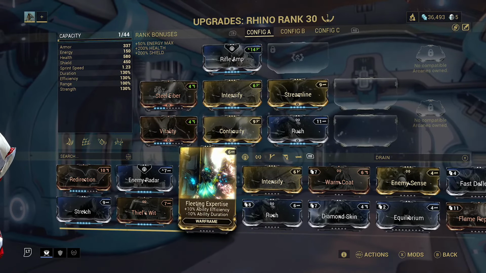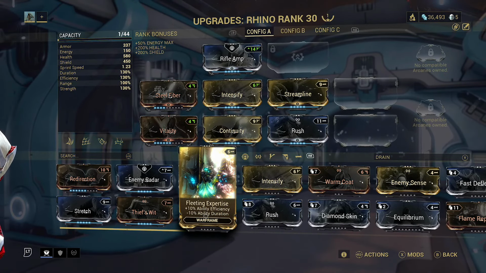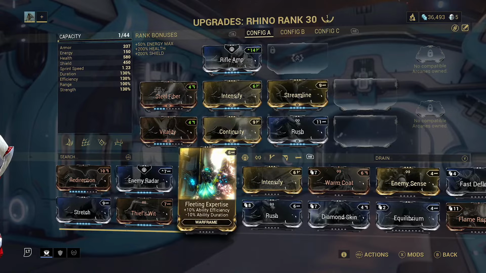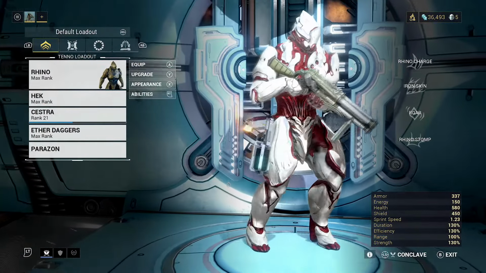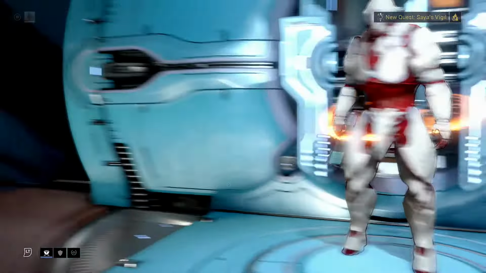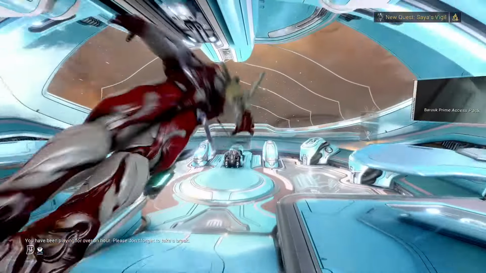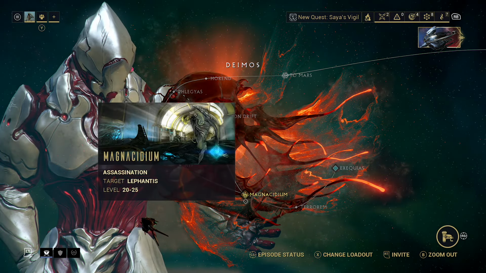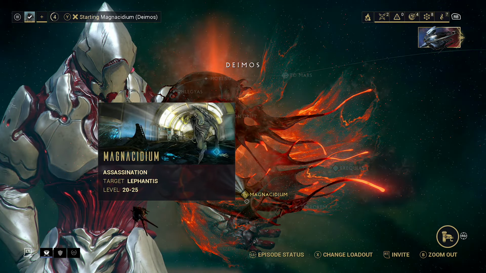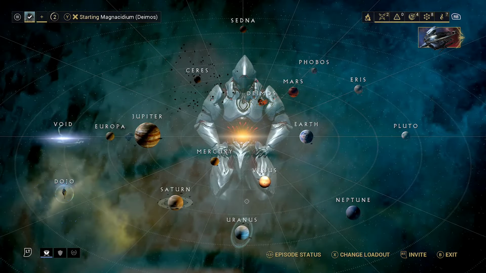We could add fleeting expertise for some extra efficiency if you want to cast more often instead of having your cast last longer. This can be a good trade-off. You guys are going to see when we get into the fight here. I'm using Rhino on purpose. So with that all said, let's get into, I think it's called like Magnidium? Here we go, Magnidium. This is where we're going to go and face Lephantis. Let's go ahead and get on in there.